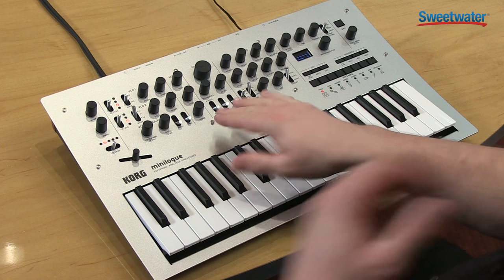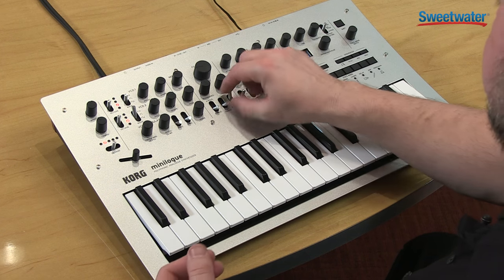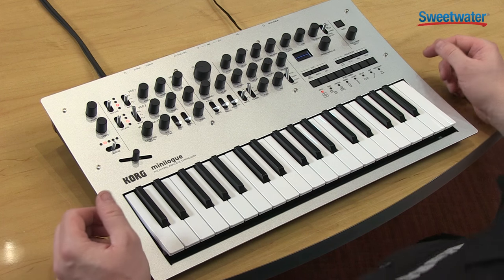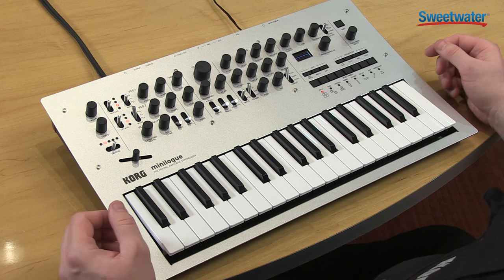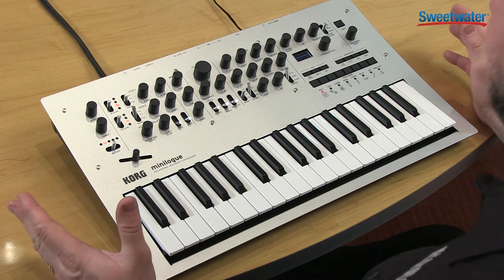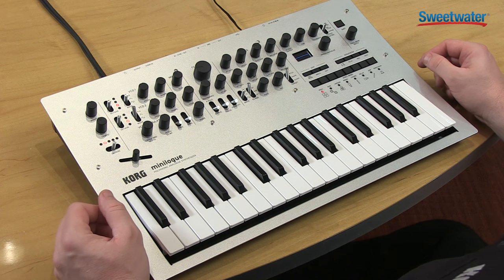And it's really neat that all of these things are in either a knob or toggle switch form. So you look down, you see what's going on, you see what you've just done. And one of the things I really like about this synth is, as I just sit here and tweak, I'm almost always happy with the results. Some synthesizers take a lot of finessing to get sounds. They make amazing sounds, but it takes a while to get there. This one, I find that just going through and messing with stuff makes some beautiful sounds.